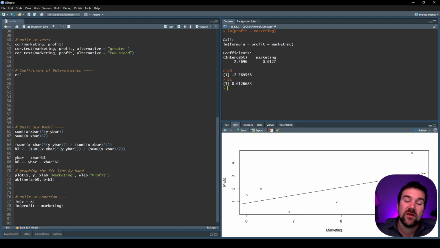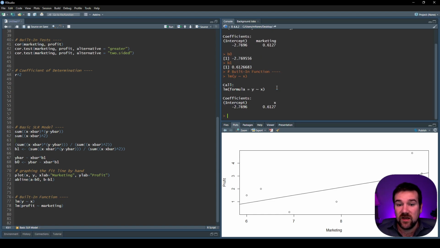These values match, but it's worth noting the notation. The intercept is pretty straightforward in terms of how it denotes it, but for the slope, it denotes it as the name of the variable, marketing. When I did this with X, I'm just pressing up to get access to my previous commands. When I gave it the variable X for my independent variable, it labeled the slope as X. Ultimately, what this is doing is preparing us for a case where we're going to have multiple slopes for multiple independent variables. R is built for that more generic case.